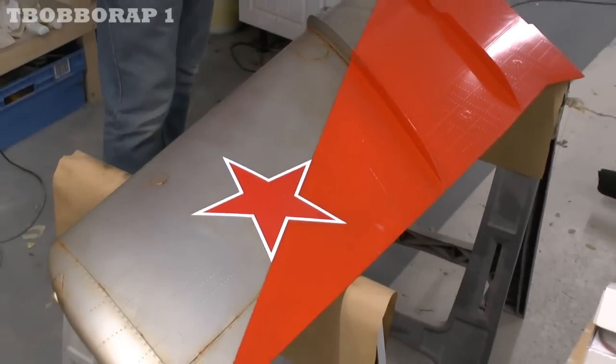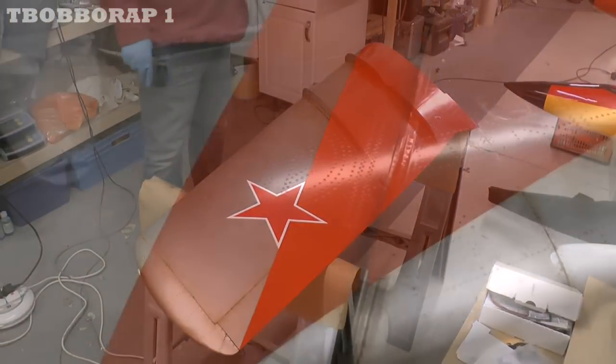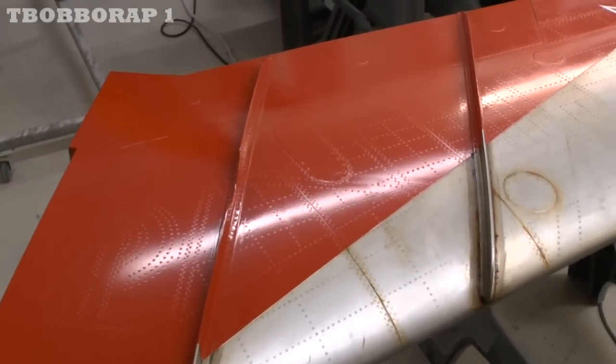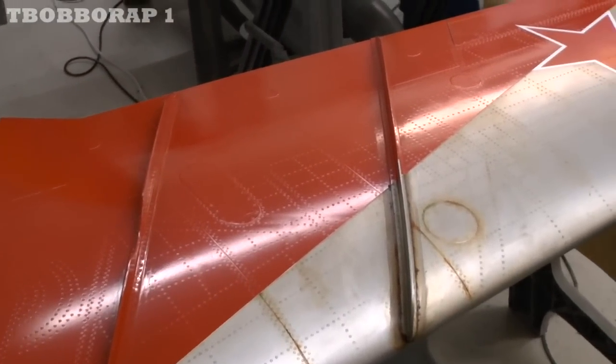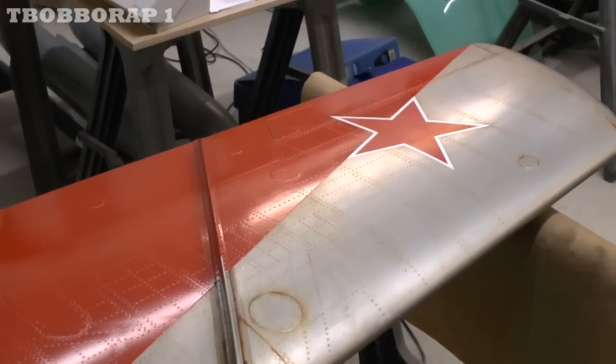And of course that will be dirtied, so it won't be such a bright white.